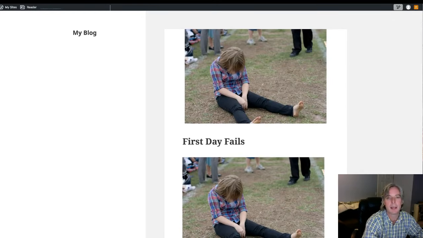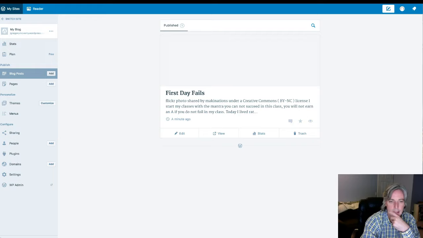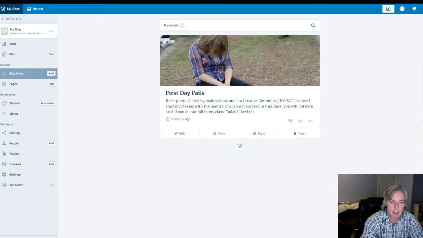So I'm going to take that link and now I share that to the classroom stream. So that's what we're going to go over next, the class stream. Before I share it to the stream, I wanted to show you that I noticed that double picture thing looking a little strange with my theme, so I'm going to go back and delete the featured image and just use the one where I have the Flickr photo involved there.